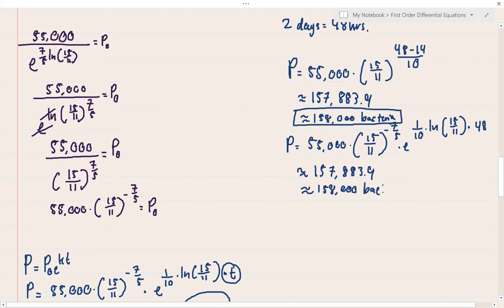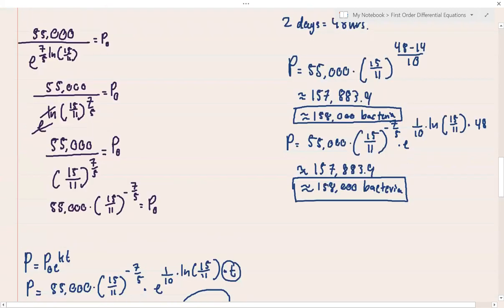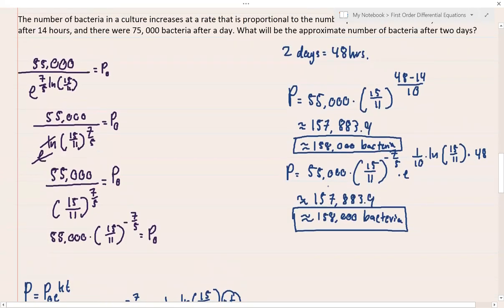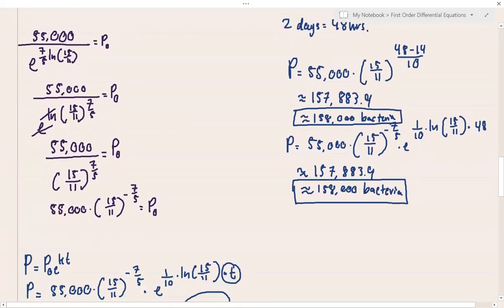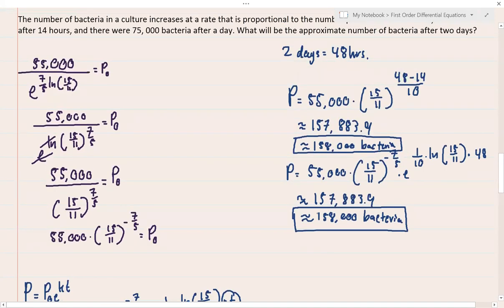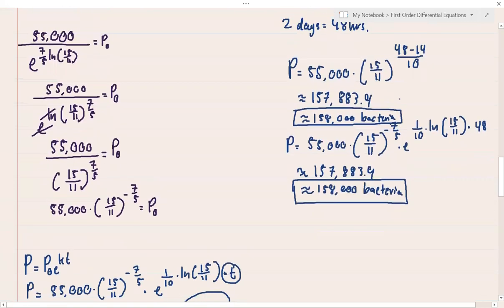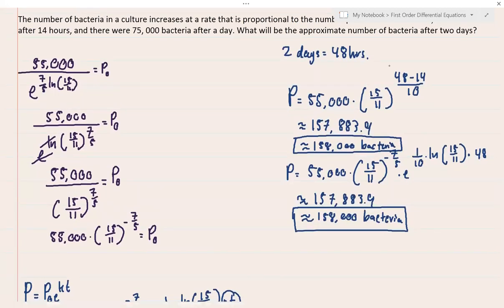Once again, it depends on the choices you're given, so it's better to give your answer like this. For approximate values, whether by the thousand or with no decimals, there's no problem. Either 158,000 or 160,000, as long as your answer is accurate. So that ends part 1 on the laws of growth and decay. I hope you have learned something. Sorry if this was a bit long. There are more to come.